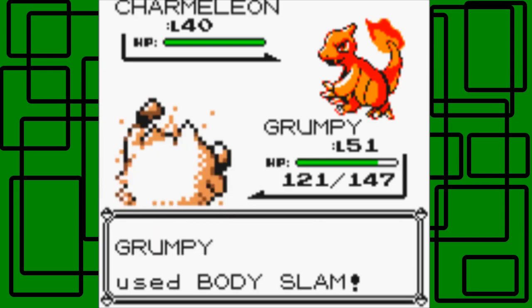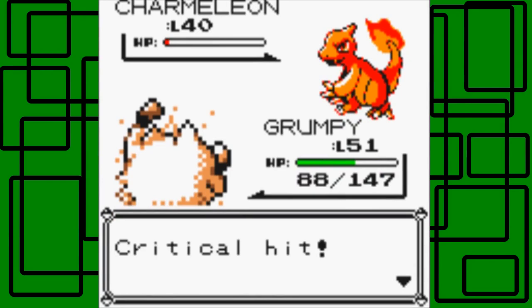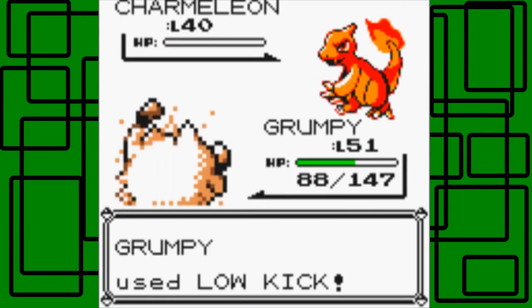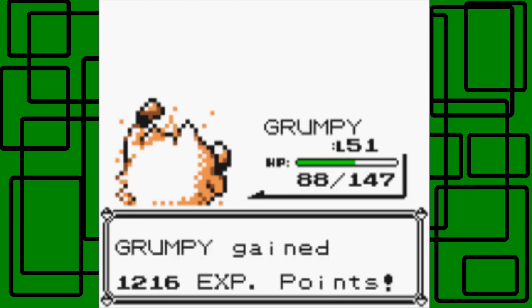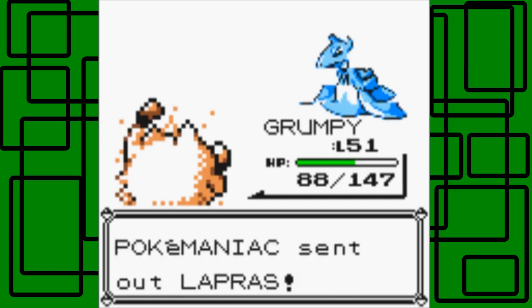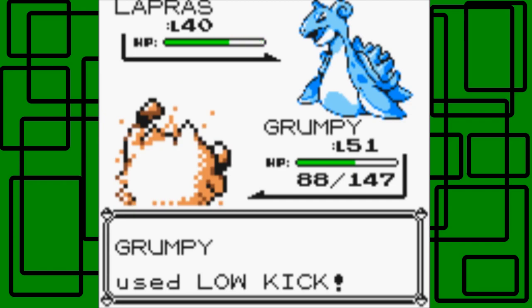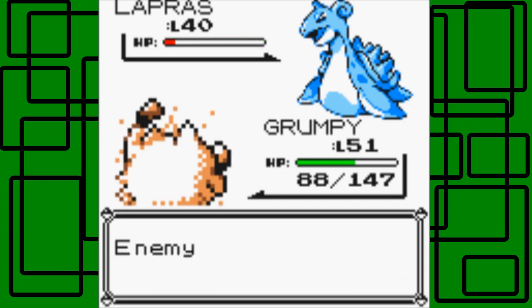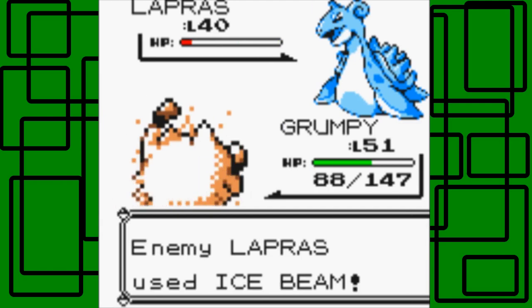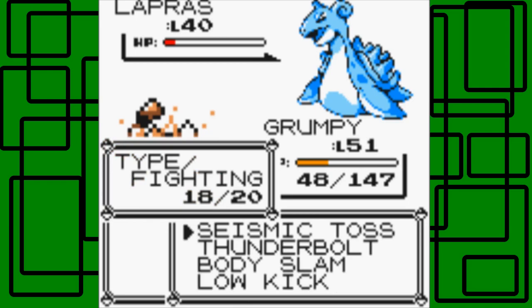Let's go for the Body Slam on this thing. It's level 40, awesome. Yeah, it's gonna survive, of course. Slash attack hits. Let's go for the Little Kick, I guess. There we go, nice. Lapras, okay. I think Lapras is half ice type Pokemon, so Little Kick will be super effective actually. Yeah, it's super effective, awesome. It's gonna use Ice Beam on us though. Jeez. Let's go for the Seismic Toss.